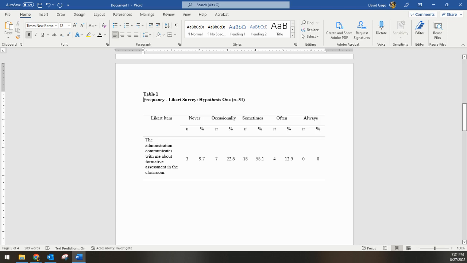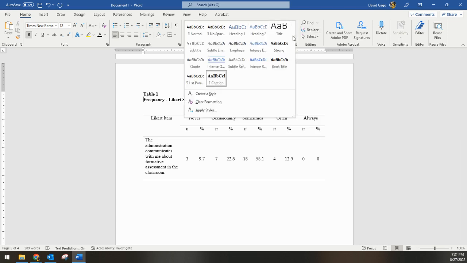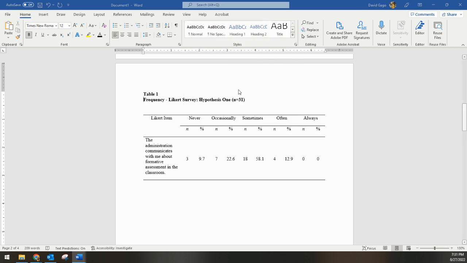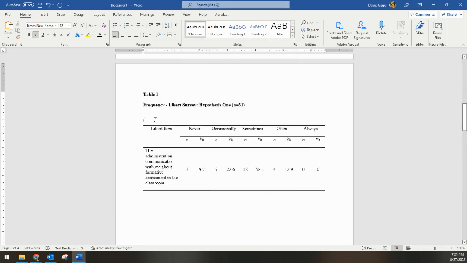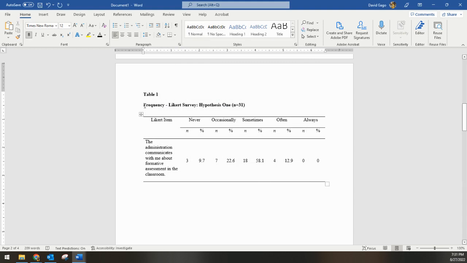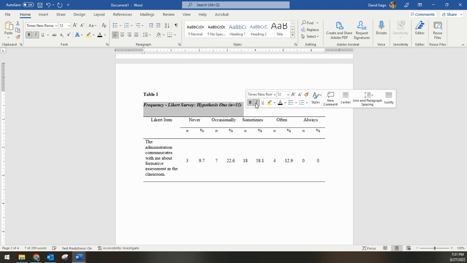We definitely want to make sure to go back in here. I need to go back, modify, and I need to make sure that it is double-spaced font. So make sure it's double-spaced font, and then there it is. I can erase this to bring that back up here. And then I'm going to come back here because we know that that has to be italicized. I'm going to take the bold and italicized off.